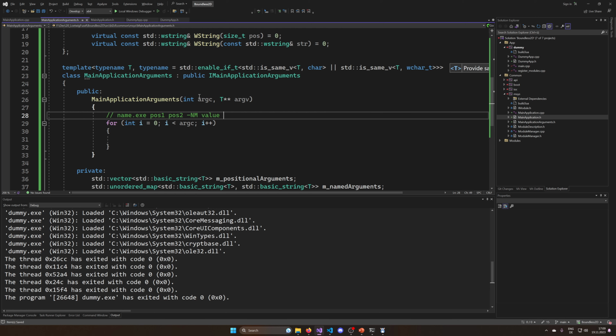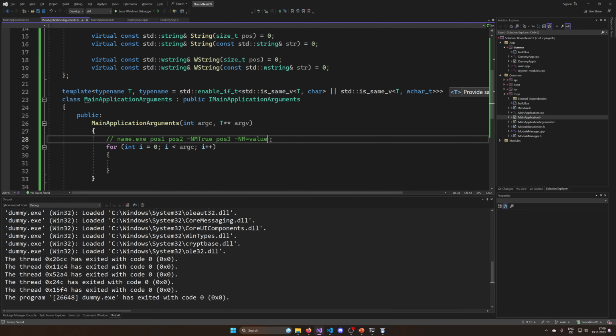No, actually, I don't think that I want to support these. Then positional 3, like this is the idea. You're always going to have a dash, and then it's kind of like a positional argument. I might want to think maybe we want to have positionals just as true. This is like nm true, and this is like nm value. Let's maybe do it like that and make things a bit more flexible so that we can supply values or normal positional ones that are going to be true.